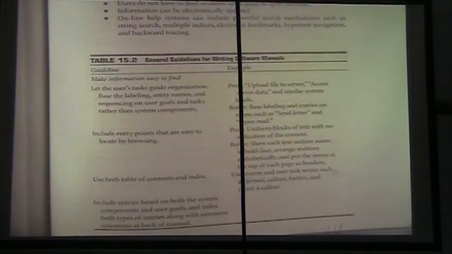And the book shows its age there because I'm saying, what the hell is a call out? Include entries based on both the system components and user goals, and index both types of entries along with extensive synonyms at the back of the manual.